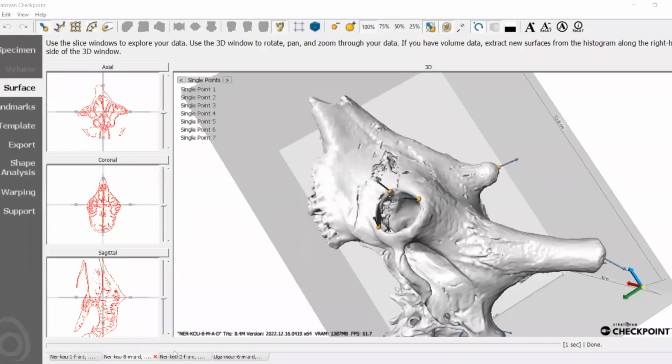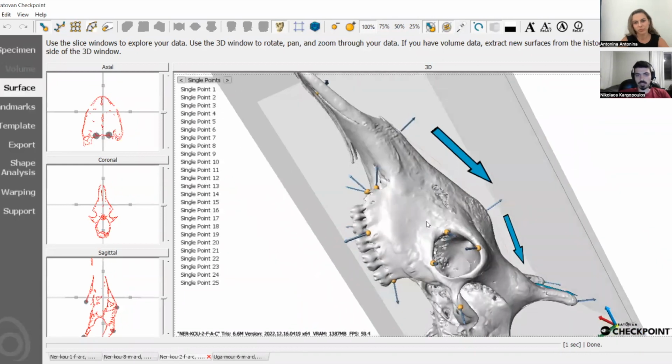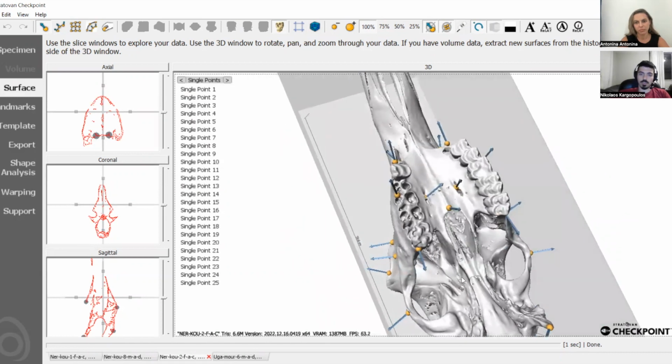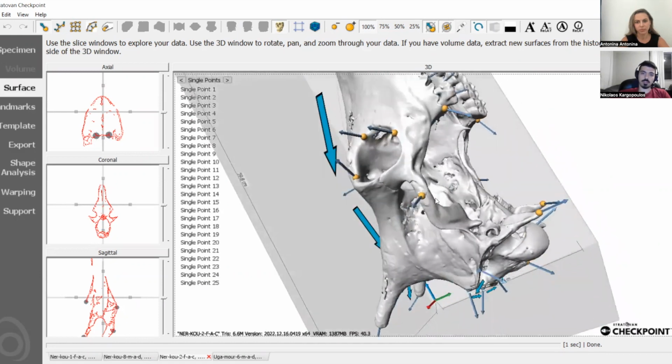Gradually we will add more landmarks. You can see here the more extended one, in which we have added also landmarks on the teeth and on this region here, the basioccipital, etc., or the zygomatic.